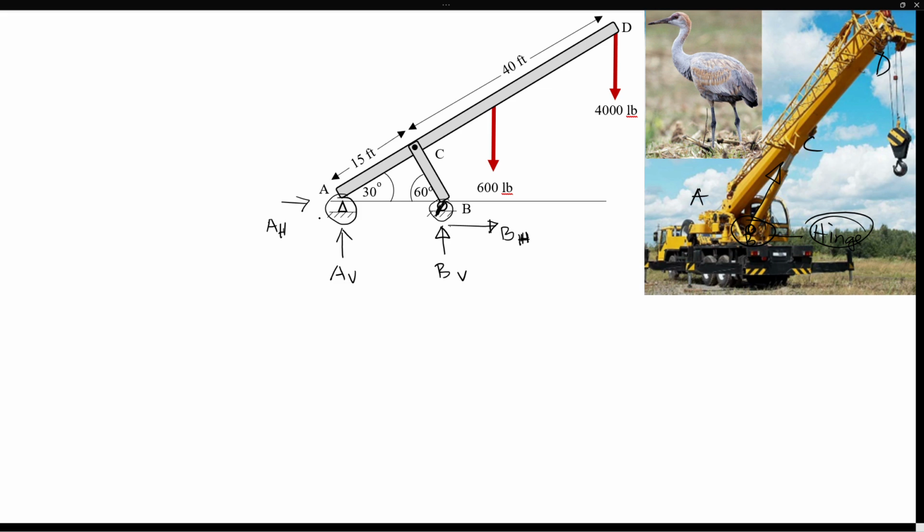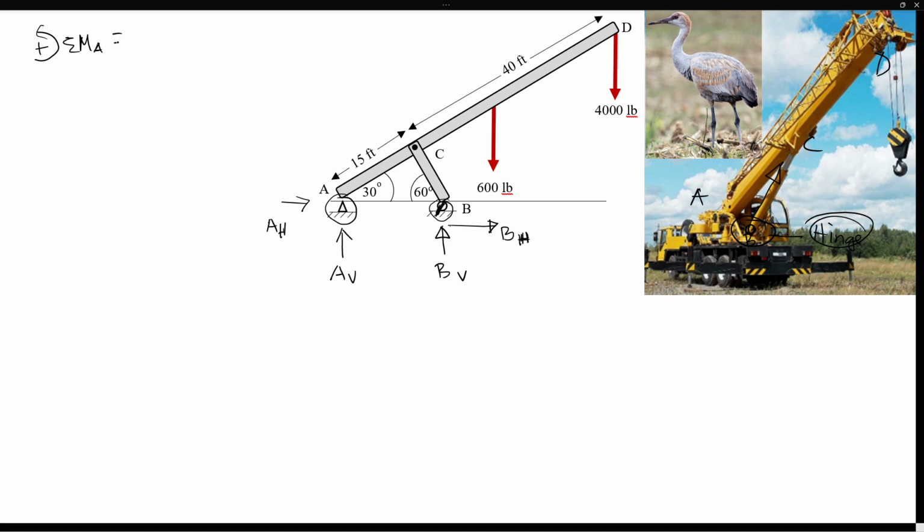So we'll have to apply the frame analysis techniques here. So let's show you this step-by-step process. Now, first step, you have to find as many reactions as possible, with the techniques we have shown already. So simply, you can take moments with respect to any of these points and find some of the reaction forces, or as many as possible.